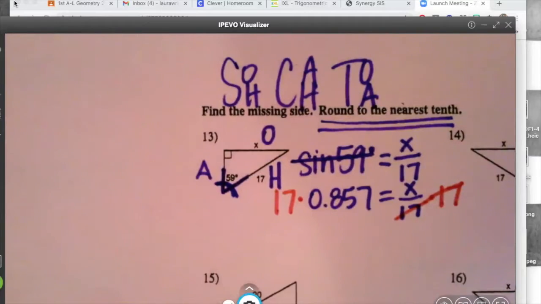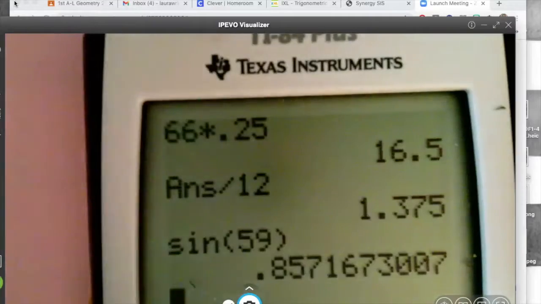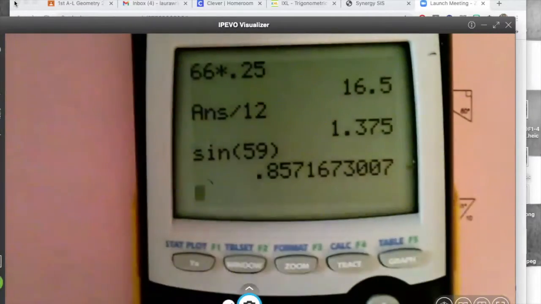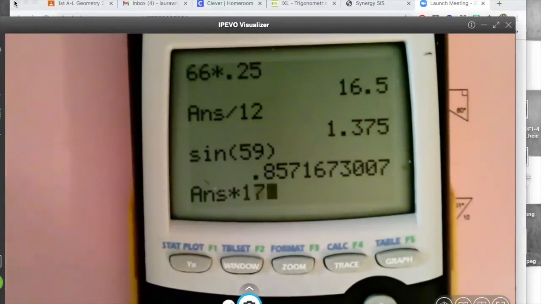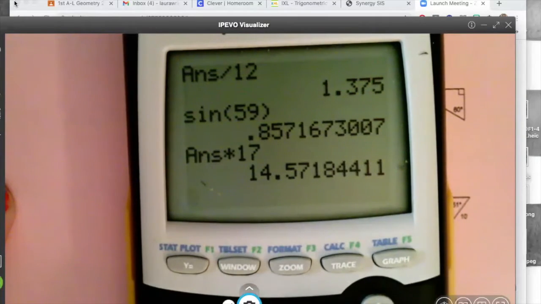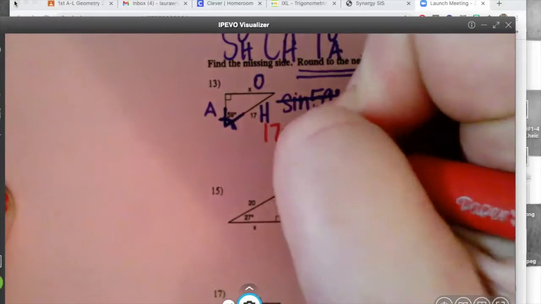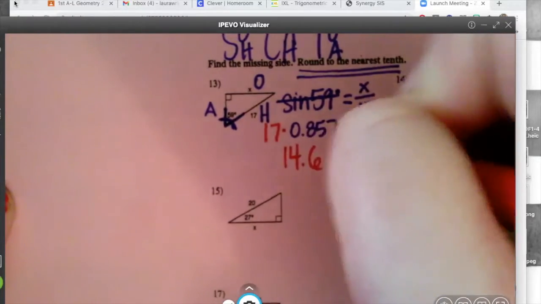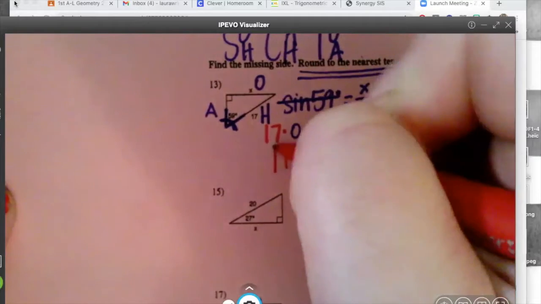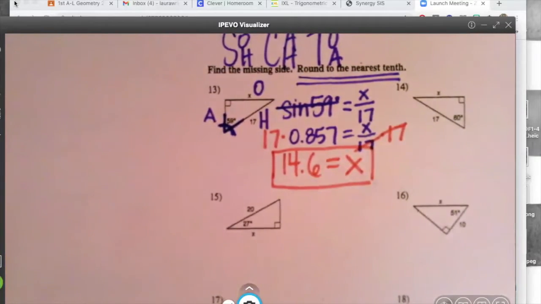And there you have it. You've solved for x. You're just going to multiply 17 times whatever this is. In your calculator, if you'll just leave all those decimals and go ahead and hit times 17, that will be a little more accurate even than what you had. So 14.6, because we want to round our final answer to the nearest tenth according to our instructions. So 14.6 is our rounded answer. And there you go. Very, very easy. It looks a lot more complicated than it really is.